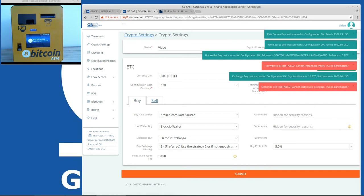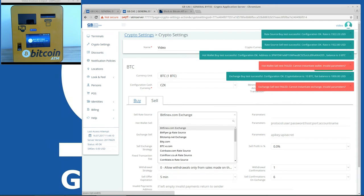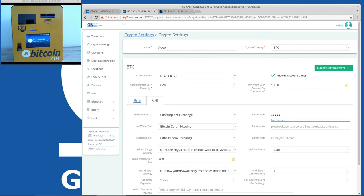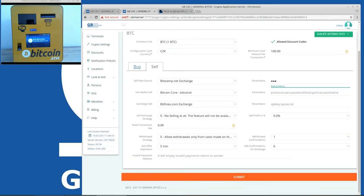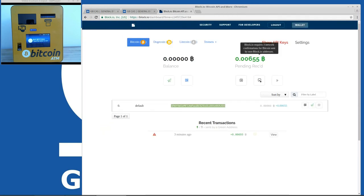Okay, you see, the sell part failed. Anyway, let's set the sell not on Bitfinex, but on Bitstamp, the Euro market, for example. EUR. Okay, and let's save it. So now we have a couple of minutes. We have to give the Bitcoin network time to do the transactions, to confirm our transaction.